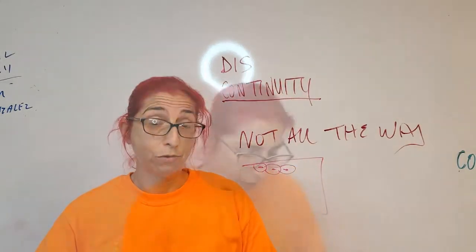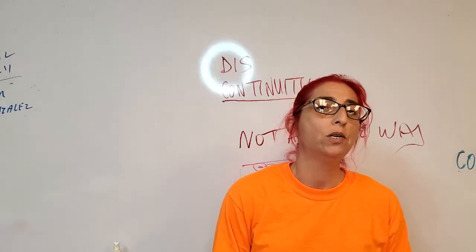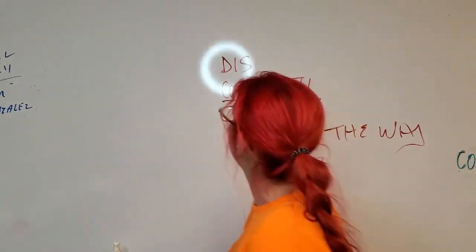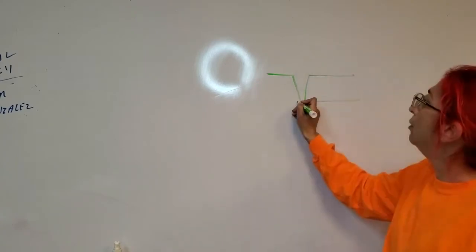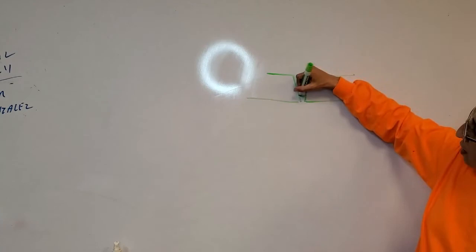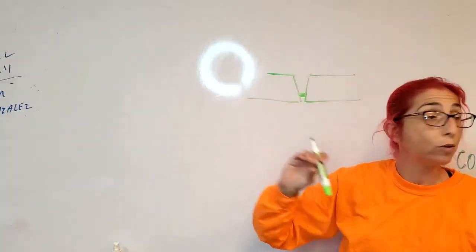Okay, it's really important. Lack of penetration. What does that mean? Not enough penetration. For the most part, it happens because of this. Lack of penetration can happen when my bevel face angle is incorrect. This means if I try to get my rod down here, as far as I can get my rod, maybe all the way down here, I can't penetrate all the way to the root correctly.